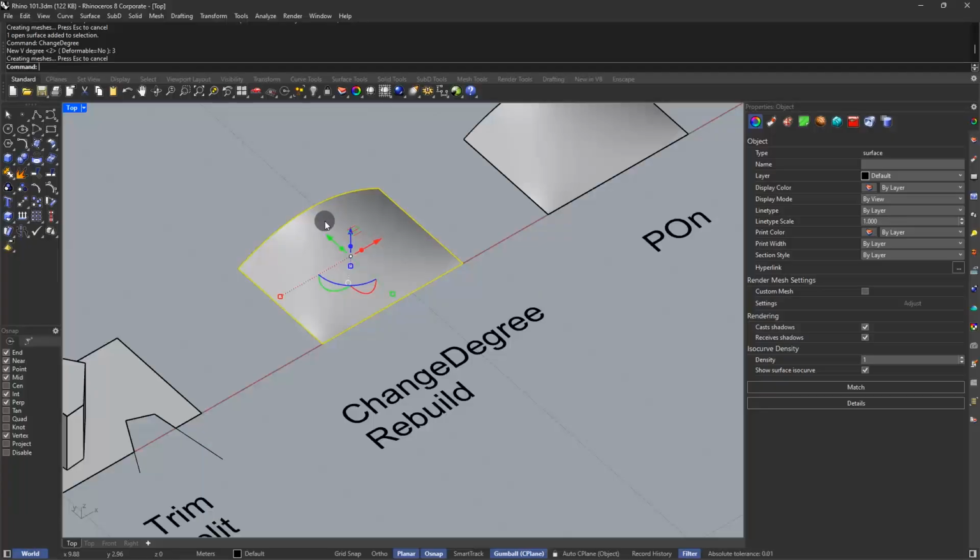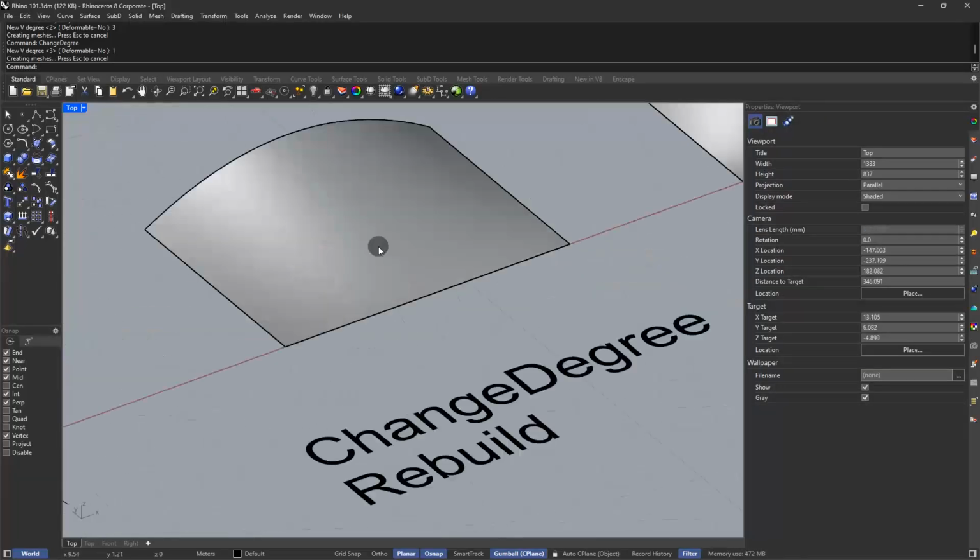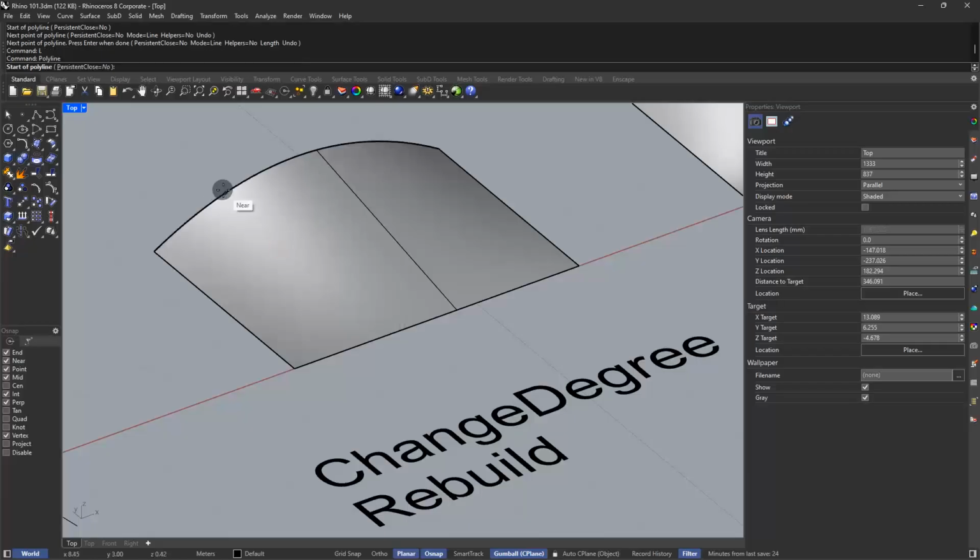So we cannot really see the change here because we increased it. If you decrease it, the effect is going to be much more visible. So I will press enter and do the command again. So I will press enter and I will change this to 1. So as you see, my surface changed. And in V direction, it is 1 degree. And it means every line I draw from here to here, it's going to be straight and it's going to be fully on my surface. And we don't have any curve in this direction.